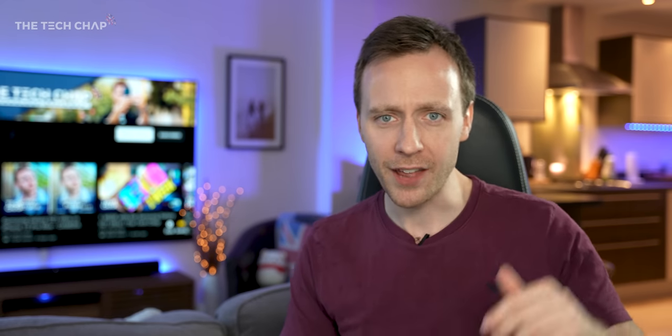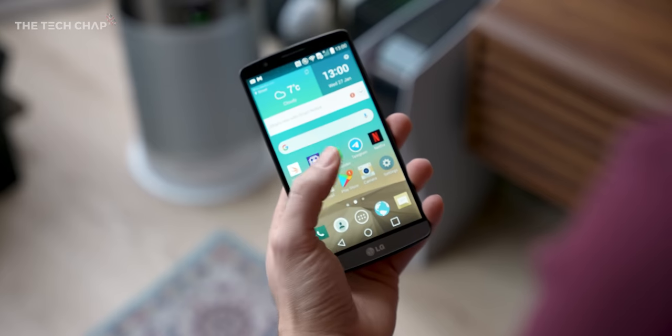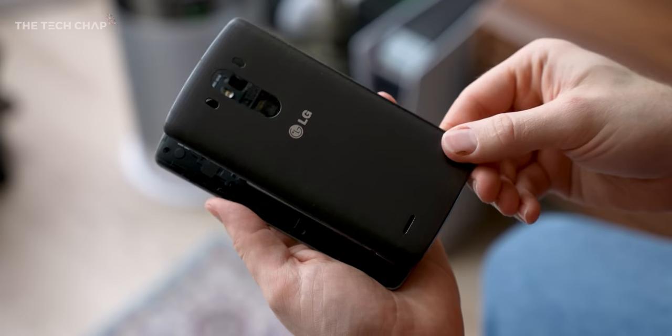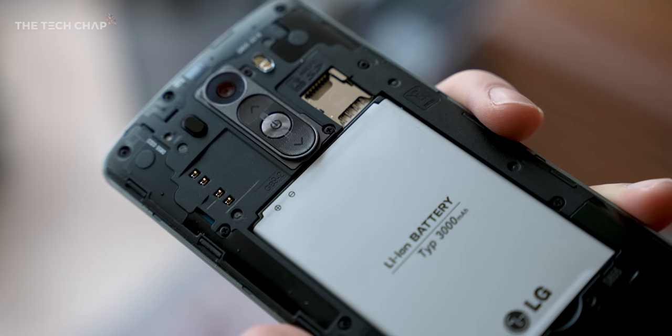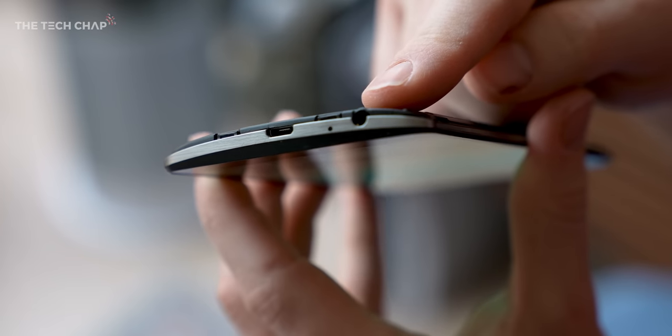So six years later, and now I've got a fancier camera. I think my hair's gone back a couple of inches, and I bought this on eBay — the LG G3 — for £70. It's not cheap, actually. And all I had to do to blow your mind and think, holy moly, I miss old phones, is this: removable batteries, microSD, and of course a headphone jack. I mean, the S21 Ultra just can't keep up.